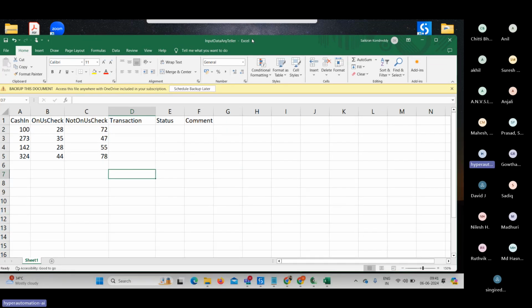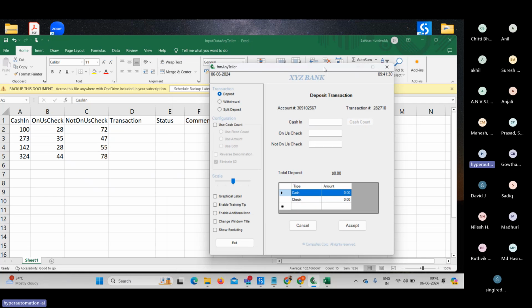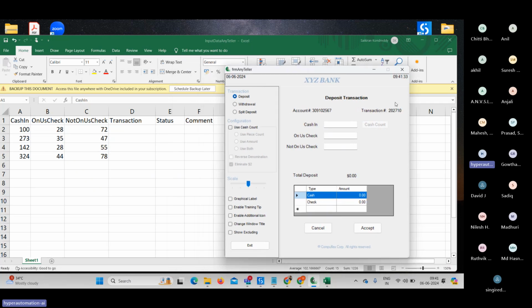What we need to do is process all this data by entering the values into this application, and capture the transaction number and the status, whether it was successful, a failure, or a business exception. If it is a success, we will write the comments as success, and if it is related to a business exception, we would like to write the comments for the same.